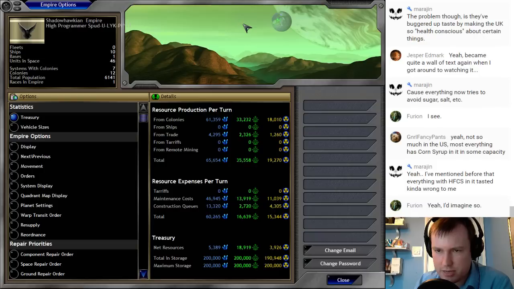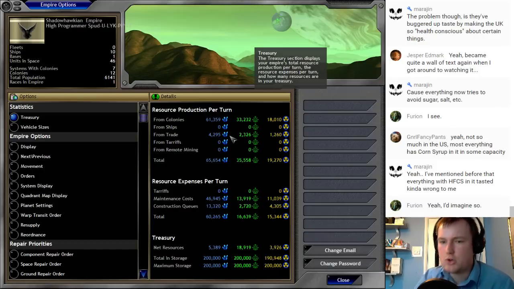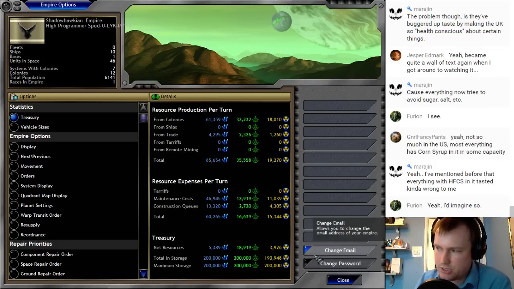So if we go to our Empire screen, how much overproduction are we making here? We are making 65,000 resources a turn, spending 60,000. So that's actually as we want it. We're producing way too many organics, though. So net treasury, we're making 18,000 organics a turn with our current resource allotment.